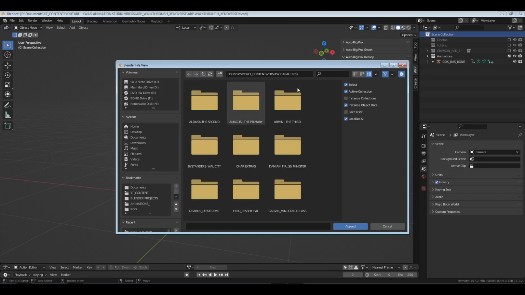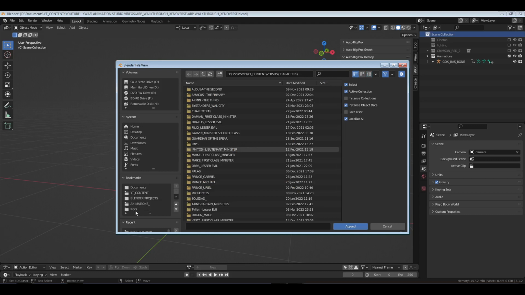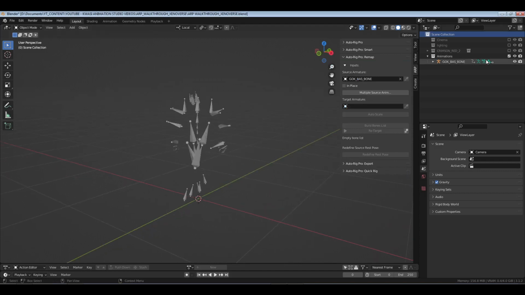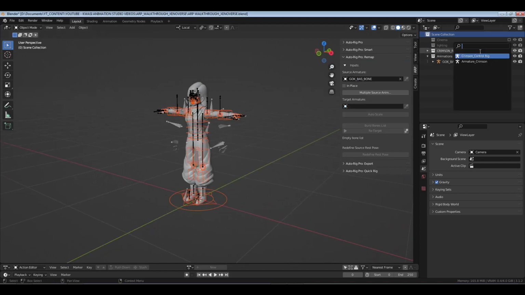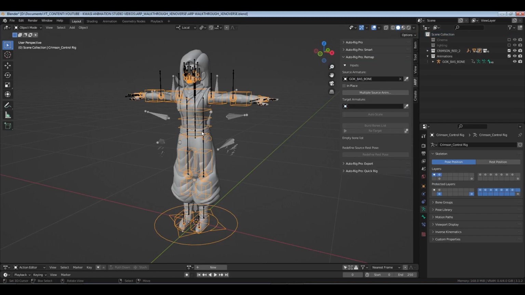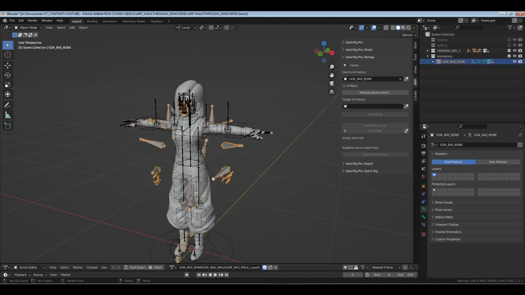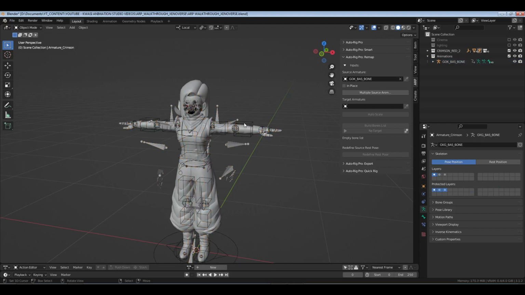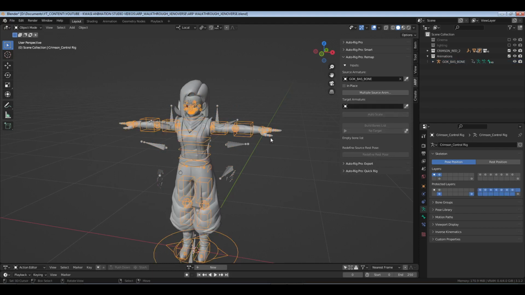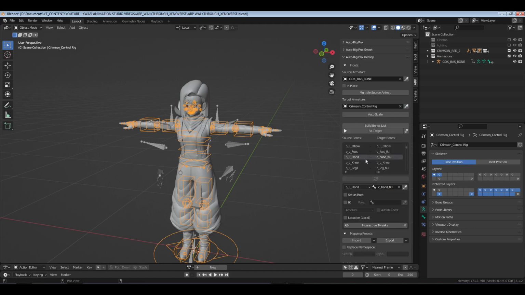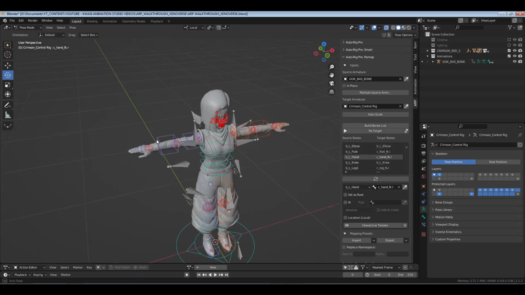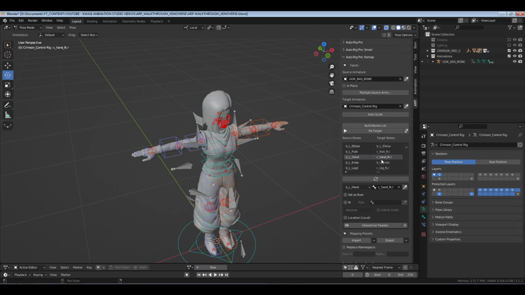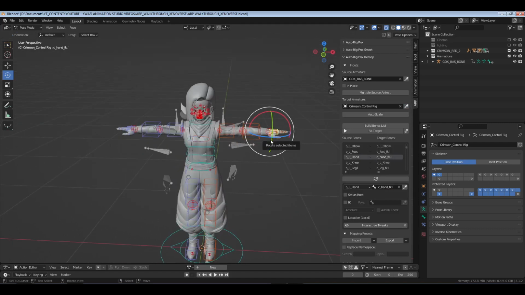Trying to think about what other character I might put an ARP rig on. I can't remember off the top of my head. Oh, that's so annoying. But yeah, so what's happening there is the fact that this character's bones are the other way around. All right. So because they're the other way around, let's put the target on. Because of that, as you can see here, it says left hand, and this is saying left hand. So it's going to this one, even though that's realistically the right hand.